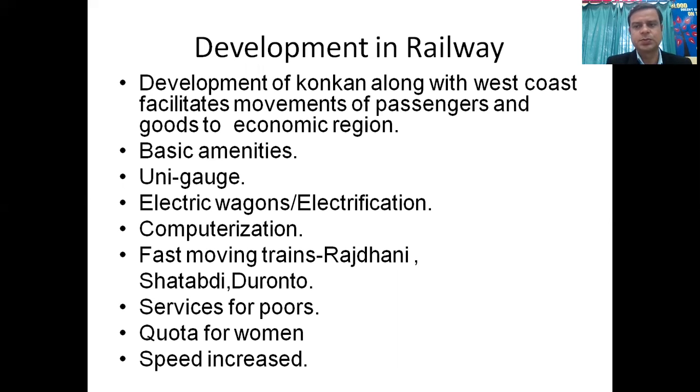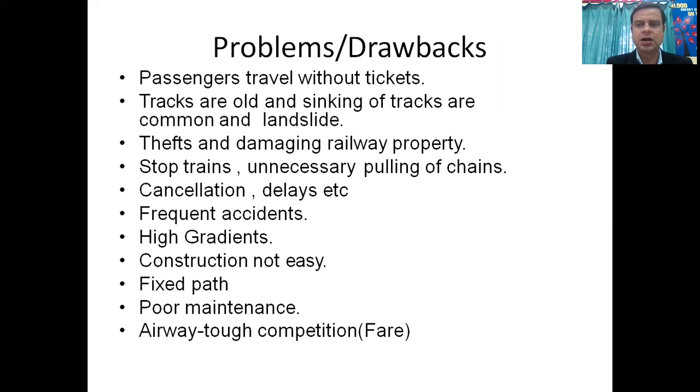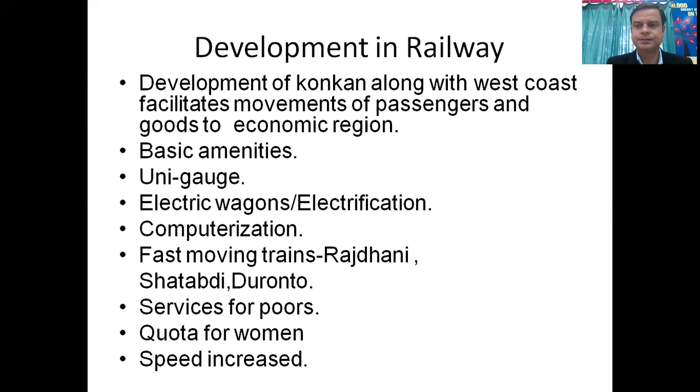Services for the poor, this is a more important part. All of these are services related to the poor, means most of the poor people travel by train. Quota for women and speed increase. Nowadays speed is also increased. These are the latest developments in the railway department, Indian Railways.